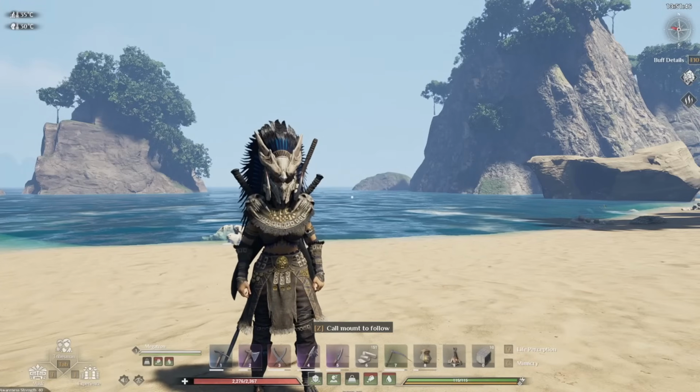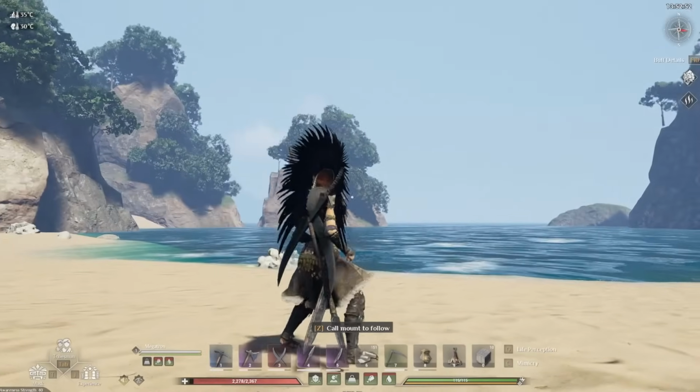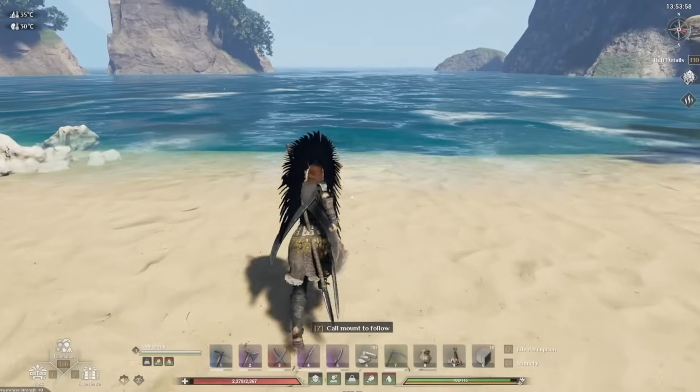This next base location is more on the low-key aesthetic spot. So we have this lovely little beach area with islands surrounding, so you have a cove all to yourself.